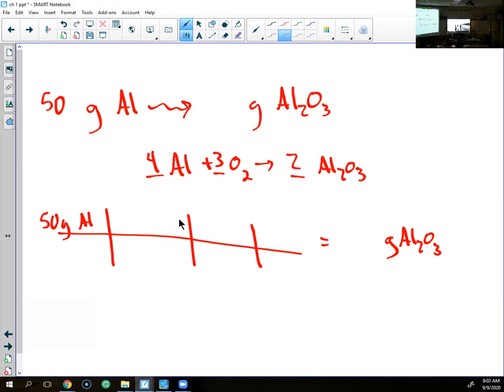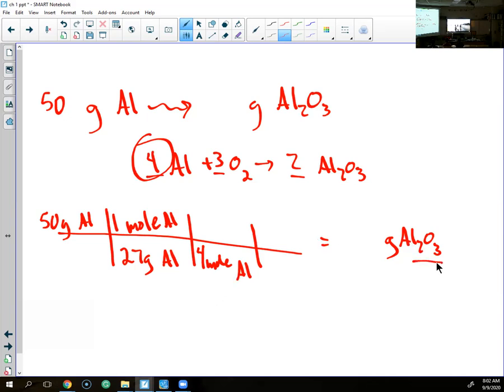I need to use my periodic table to find what the mass of aluminum is on the periodic table. It's 27 grams. And once again, this is just an example. You'll learn how to do this, but don't panic if you're like, I don't know what he's doing right now. There's 27 grams of aluminum. I got that straight from the periodic table. It's 26.9815 something, but I rounded. And anytime I do that, that's per 1 mole of it. You may remember from earlier. And then, whoops, that's 1 mole of aluminum. I want grams, so I can take mole of Al here, and that's a 4.